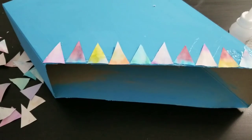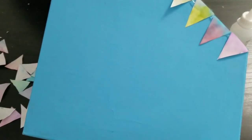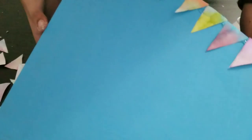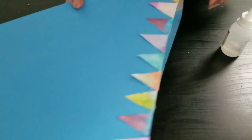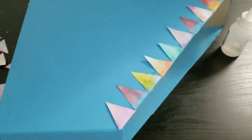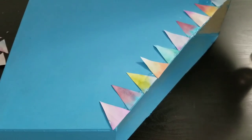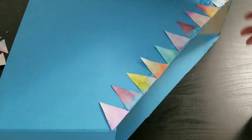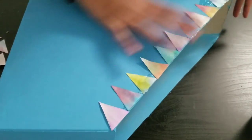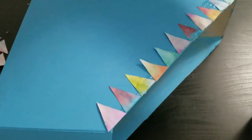Oh my gosh, this glue is so annoying. Okay, so this is how it's looking. Hope you guys can see it. It's from here, it's going like that. And so I was putting it on, and I think it looks pretty cute. I mean, whoa, that was scary. Ooh, who's getting in trouble? Okay, so I got some of my, it looks like a banner. I think it looks pretty cute. So I'm gonna do all the sides and be right back.